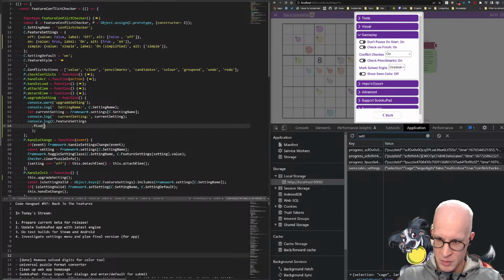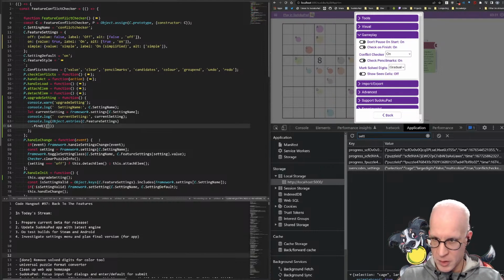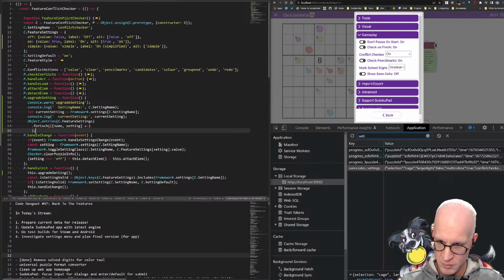So we want to find Object.entries the settings.find, and this will be or name setting, or you know, let's just do this for now.